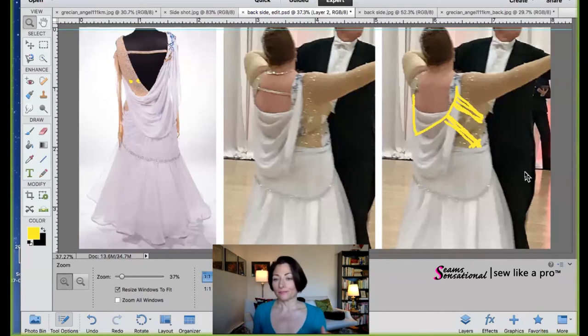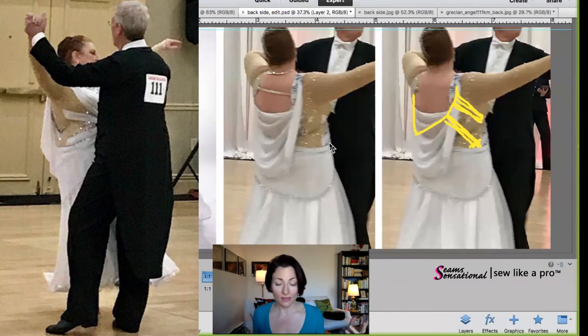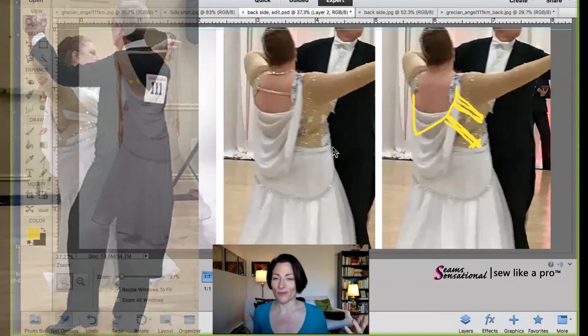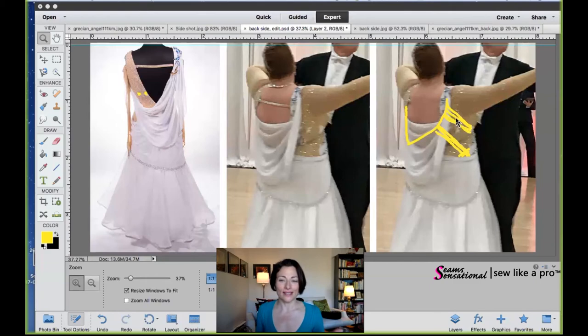The last thing we talked about — and these are all pretty simple alterations for those who know how to sew — is that there are gathers, a gathered pleated area that runs diagonally on the front. For who knows what reason, the designer thought it was a great idea to end it at the side seams. I hate that on dance dresses, skate dresses, and street clothes. Why not continue the design all the way around the dress? So I suggested she take where the gathering ends at the side seam and continue it so it goes diagonally up and blends in with the white. You would of course use fabric to match your dress. That way we create a really nice vertical line, continuing into the skirt and creating a second vertical line going up.